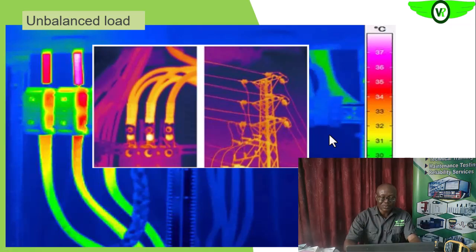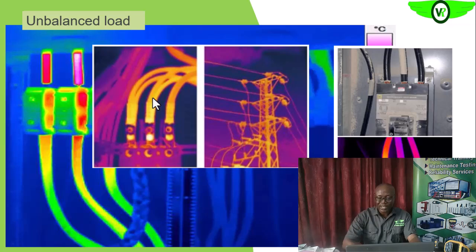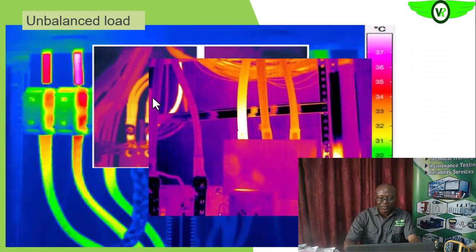On balanced load, like we said before, when the lines are balanced, this is what you will see. The thermogram will be the same on each phase. The heat given off from each of the lines will be the same. So this shows that the phases are balanced. But when one is hotter, or higher in heat energy than the others, it shows that one line is overloaded, and when one is cooler than the others, that one line is underloaded. Those are forms of unbalanced loading.